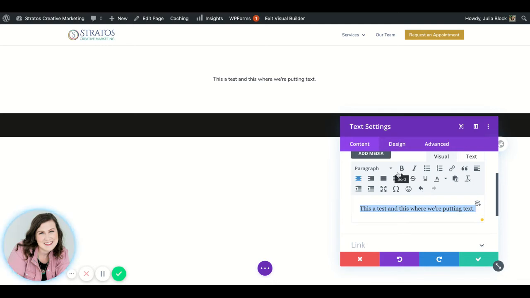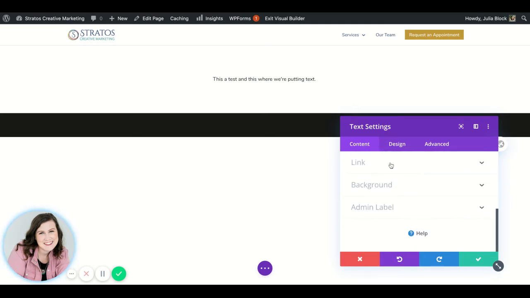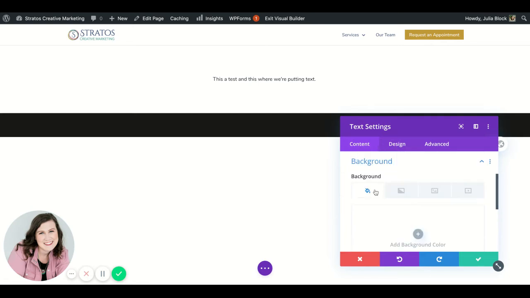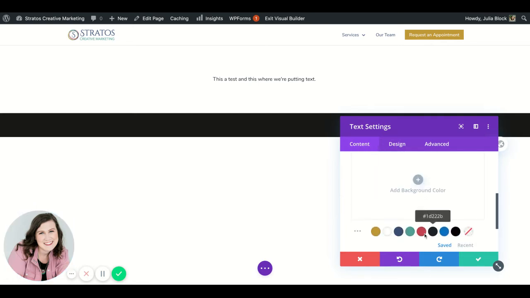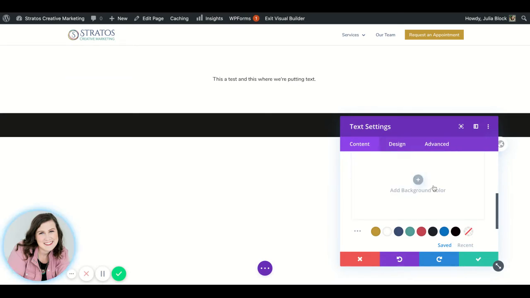You can center the text. You can do whatever you want normally. If you want to link it, you can put a link with it. If you want to put color behind it, we can put color behind it. Notice you're only putting it behind the text at this point. I'll show you how to put it behind the whole module.